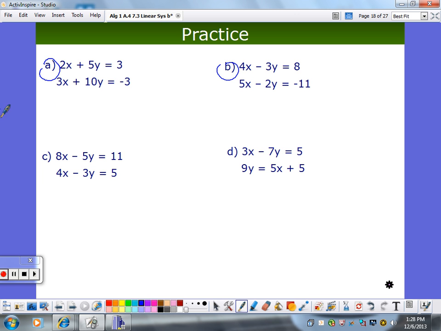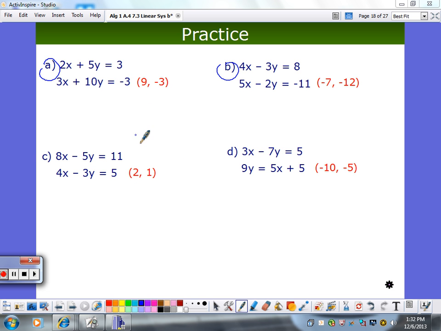Yes? If you have 3 negative 3, does that not count? 3 negative 3. What equals 3 negative 3? Oh, yeah, added. Right. Remember, our goal is to get rid of a variable. So I'm only looking at the variables. So you go, try it. Give it a try. All right, so did anybody get A? Yeah. You almost got there already.